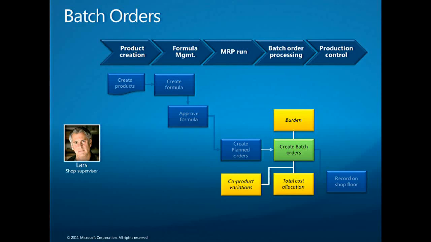And there's something called total cost allocation now. Total cost allocation is taking a weighted average for co-products. I'll talk a little bit more about how it is taken. Co-product variations existed in the previous version as well, but I put it in here because that works together with total cost allocation. So if you have items being produced which you did not expect to be produced, then the costing should take that into account. The new changes in the costing are such that they will also take into account the variations that are being done at the stage of production.